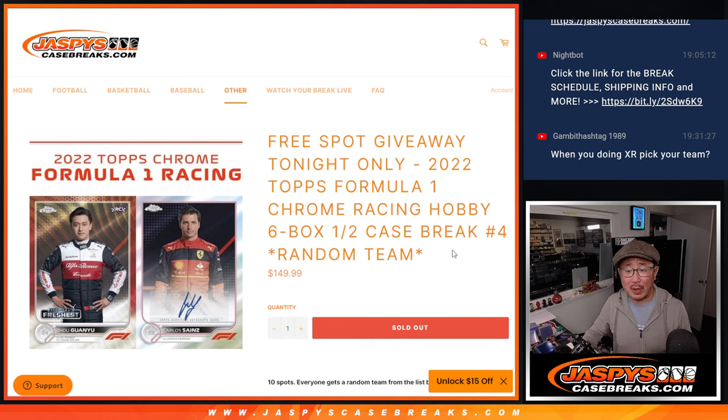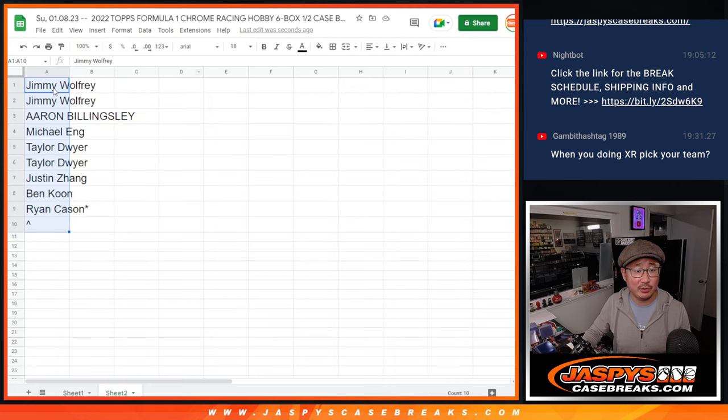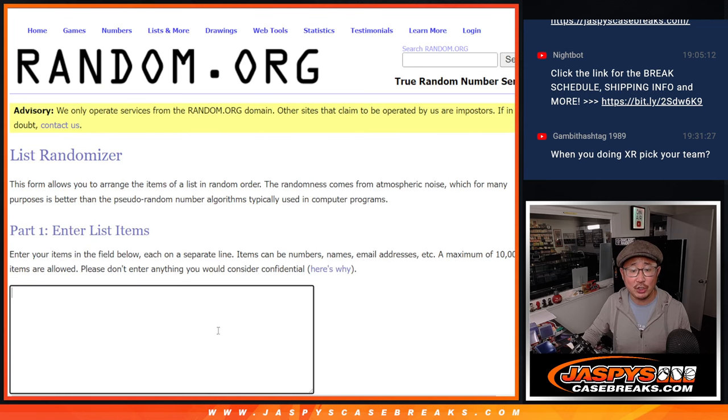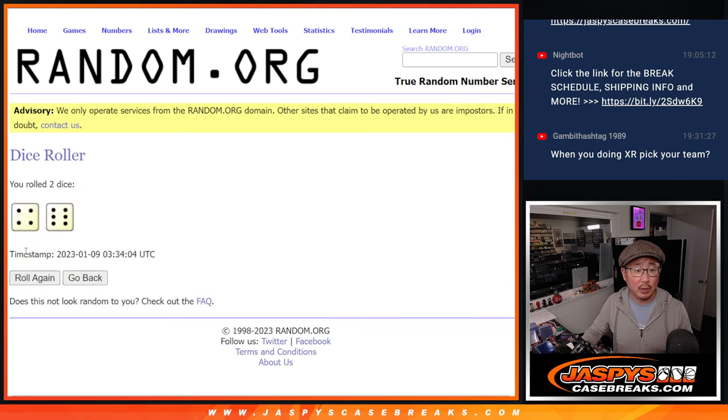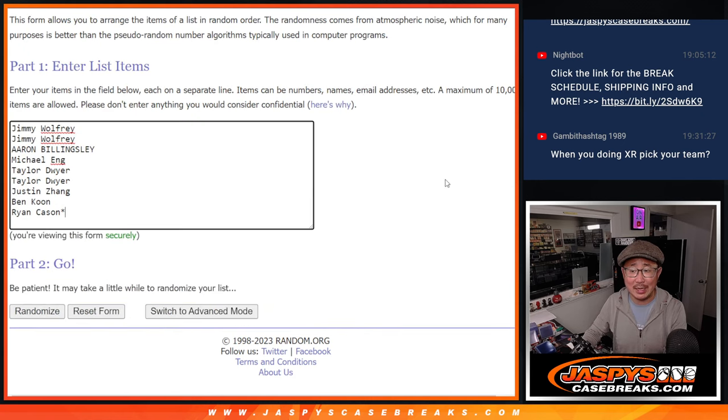Hobby Edition, six box random team break number four, that is the second half of the case that we popped open last night. Also, if you buy a full spot, you got a chance at a full spot. So let's do that randomizer first. Big thanks to this group for making it happen. You got a 1 in 9 chance at an extra spot. It's pretty nice. Let's roll it and randomize it 4 and a 6, 10 times.